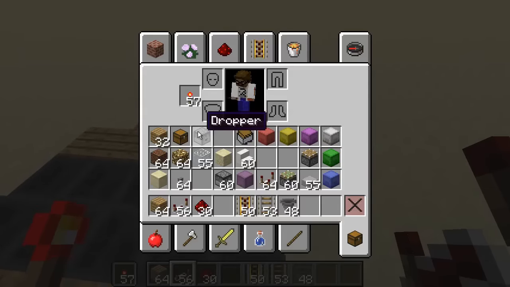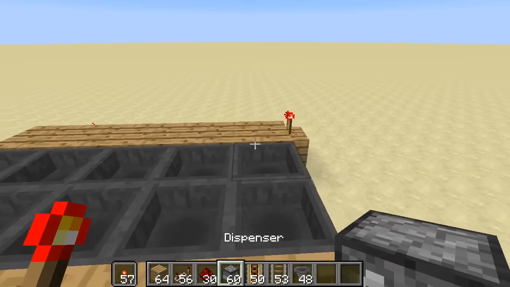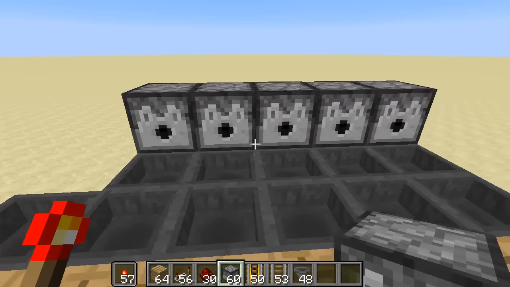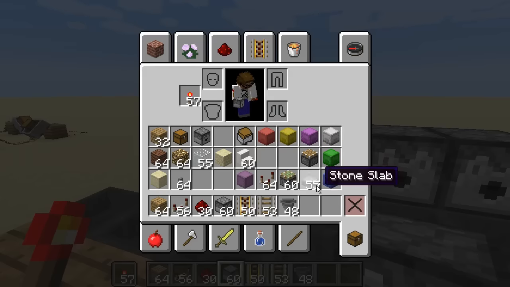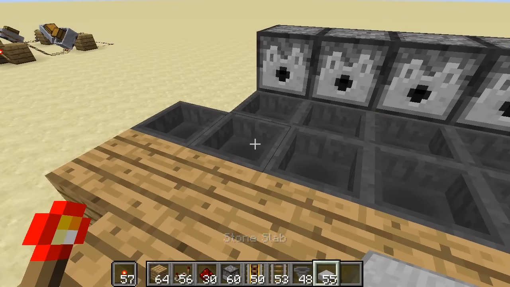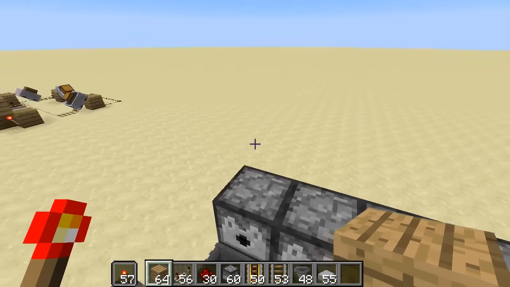And now you need your dispensers. And these will go right like that. They will probably click because they're powered right now. We're going to take our... Well, let's leave the stone slab for now. We'll do that in another step.